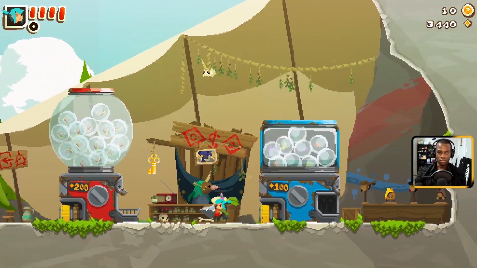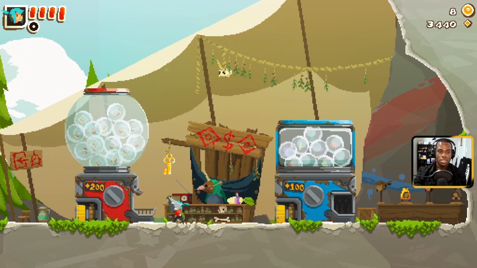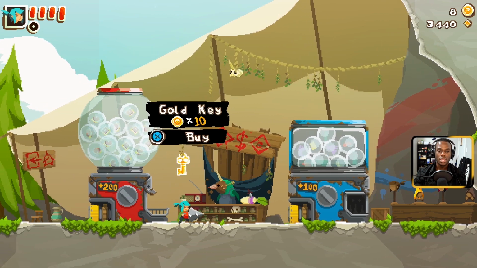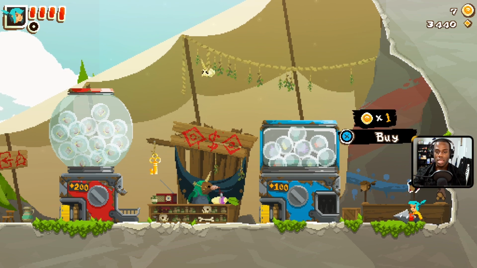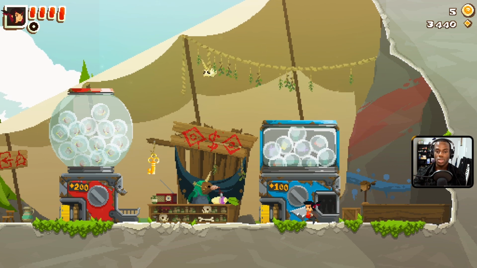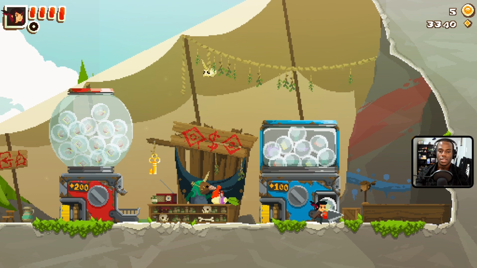Sticker page. I don't know what that is. Gold key. Oh, that costs like, okay, I can't afford that just yet. New hair? A cool hat? Oh, yes, give me that. Those pants? Oh, it's a cool cloak. Okay, I dig it. What we got in here?